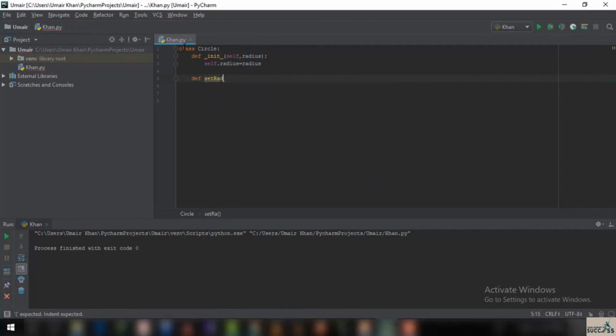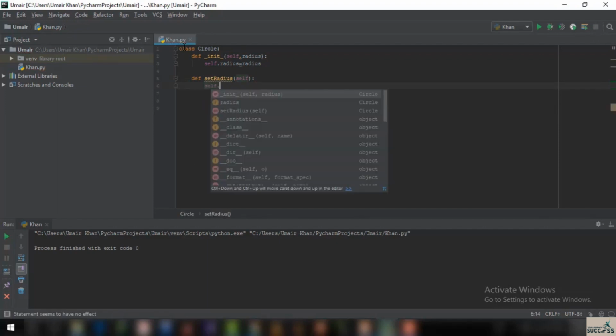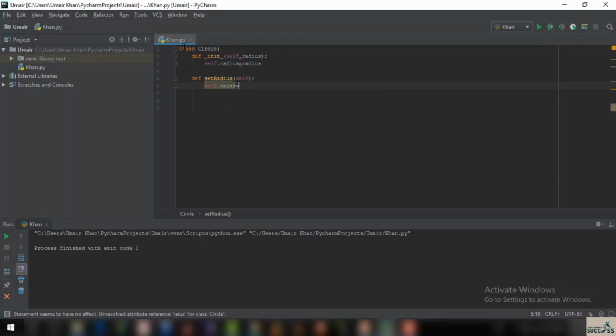Good enough. Moving on to the next function, the second function is going to be set_radius, and this set_radius function is also going to set the radius for us, that's self.radius equals radius.